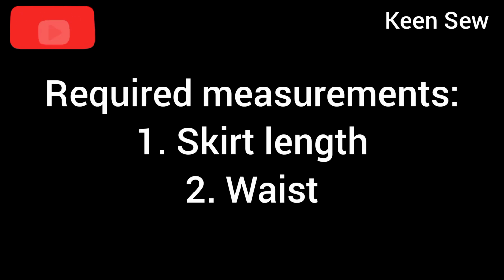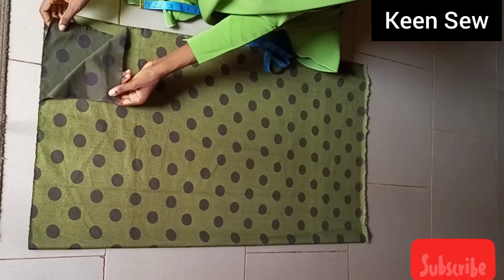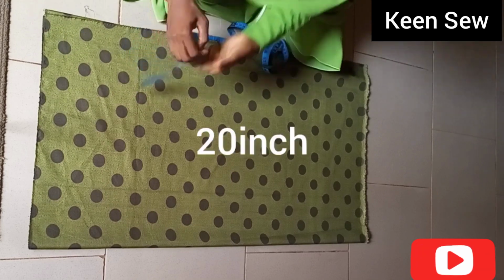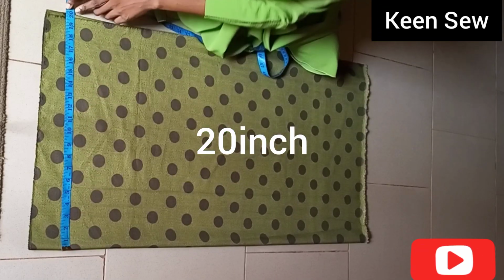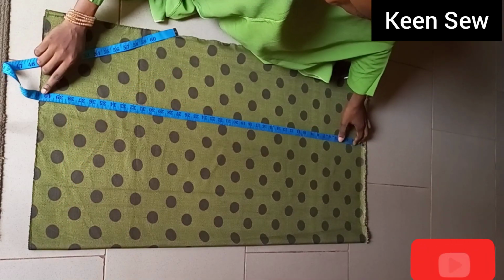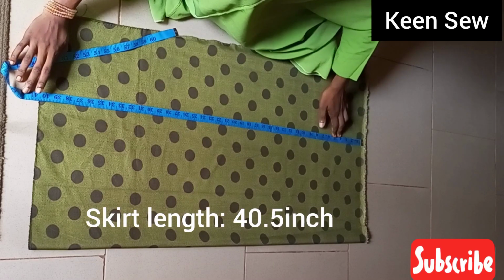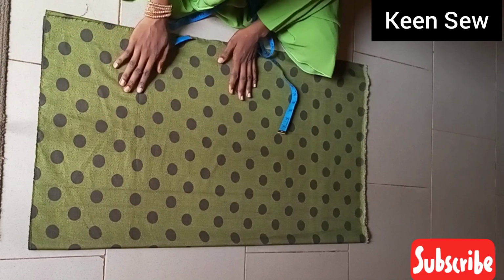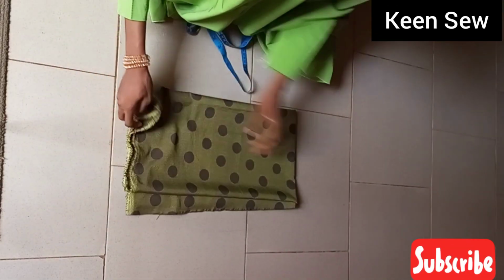I'm using a soft crepe. So the fabric is on two folds, as you can see. The fabric on two fold is 20 inches, while the length of the skirt is 40.5 inches. That is together with the hem allowance. So I'll be keeping this aside.